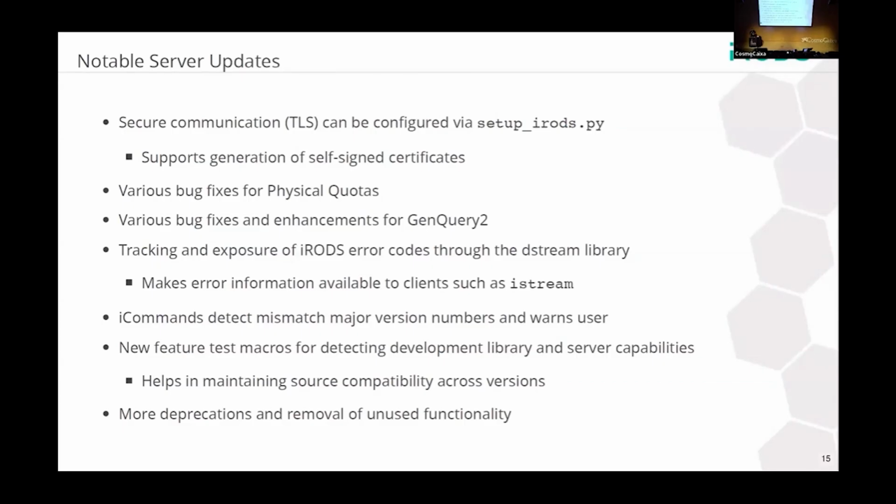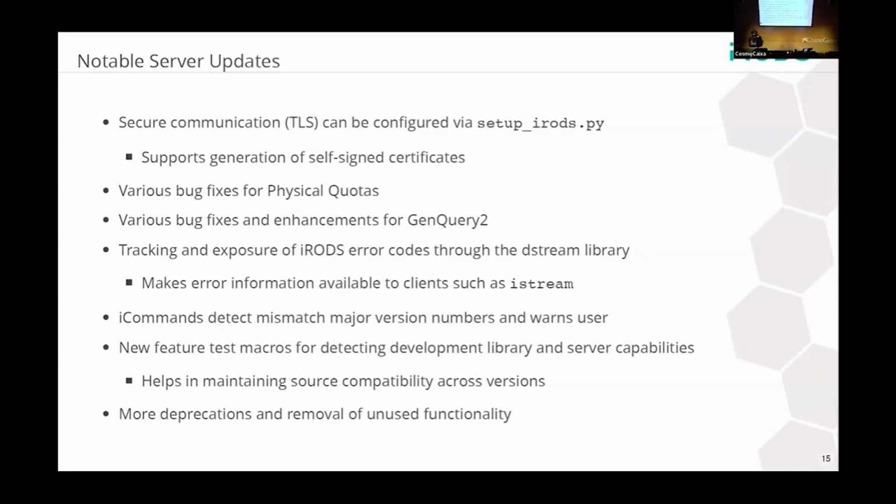Of course, this doesn't stop the operation from being carried out, but it does allow the person to react and do something about it, such as switch to a version of the iCommands that is more compatible. And of course, this warning can be suppressed if it's causing issues.